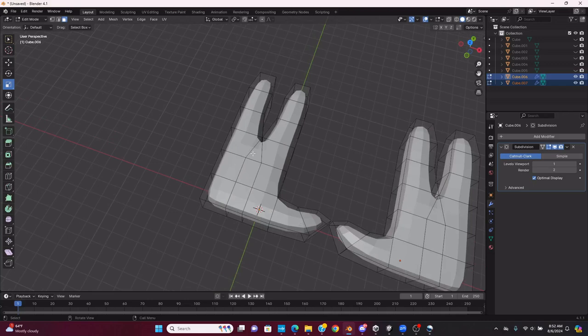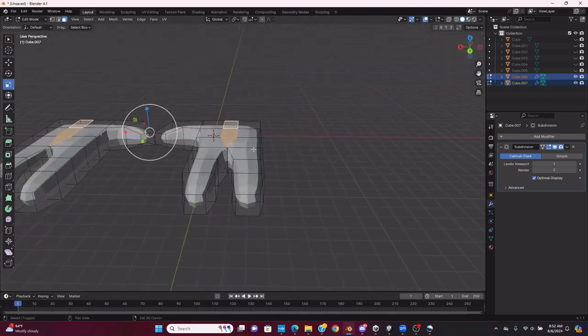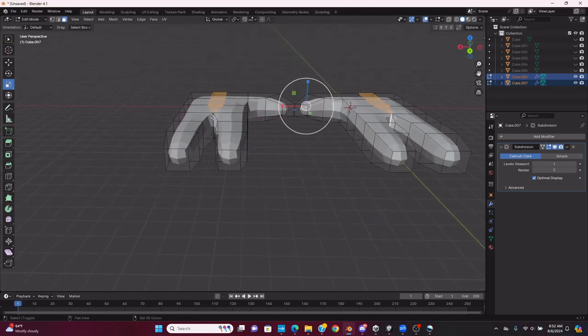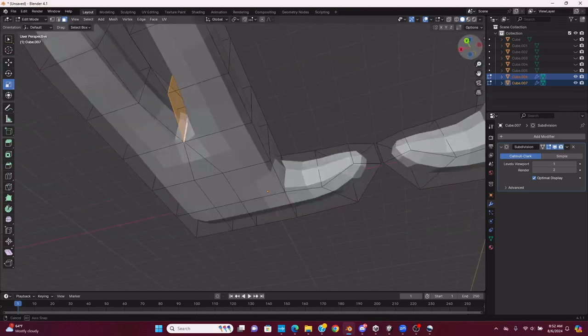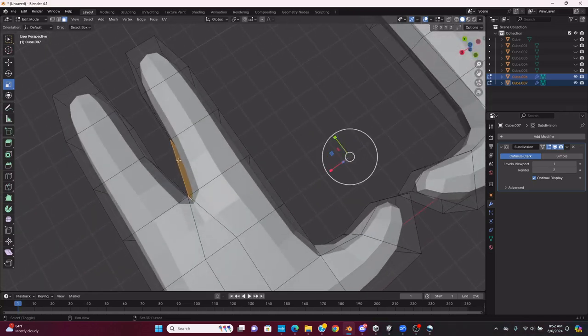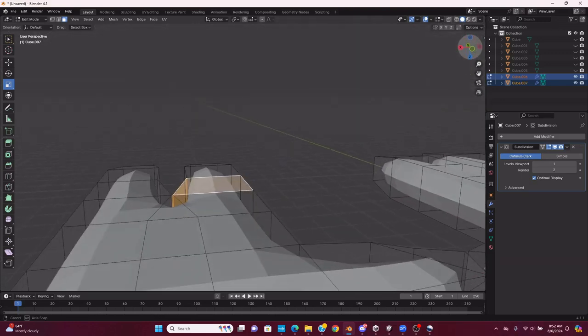Press edit, select these 3 faces and these 3 faces. Select the tiny face on both of them. Not that face, no. Okay, I'm just gonna go over here, so no. I don't have edge selection on. Why? What? No. Oh, no. I'm not freaking gonna do this kind of. Hold on.